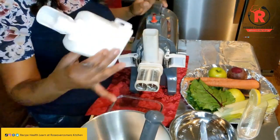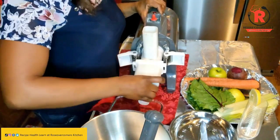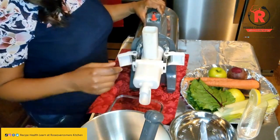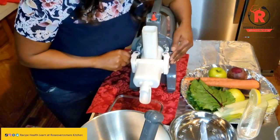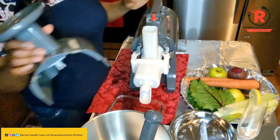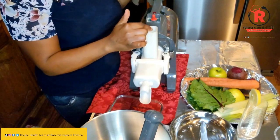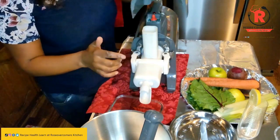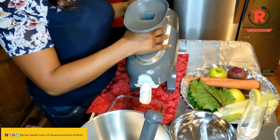And then we're going to put this on top of that. It's very easy to assemble. Then you're going to fasten it like that. And this is the cover. We're going to be putting the fruit inside here, and our vegetable in there, and then we're going to cover it. This is like a cup.